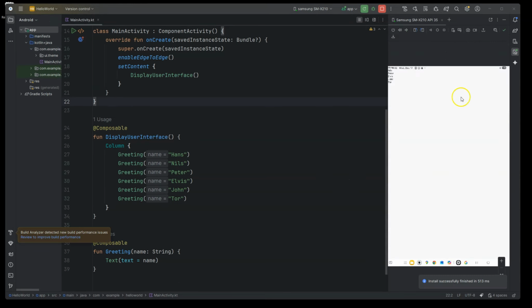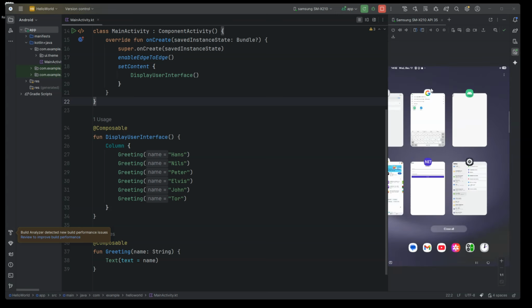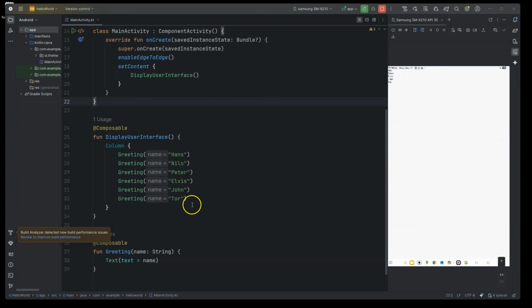So after a few seconds, the application pops up on my physical Android device, which I hold in my hand, but also I mirror it here in the Android Studio. So this is actually my physical Android device. So then instead of using the mouse and stuff here to do something with the Android application or the Android device, I can physically use the Android device I hold here in my hand. So I can click on the different menus on my physical Android device. I can start the application which you have created here.